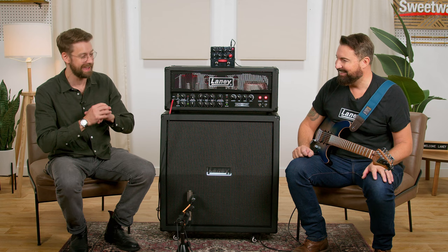So the whole Ironheart thing was, let's just really throw the kitchen sink at this product. Let's have like every possible thing. So whilst it's got obviously a vibe about it that's heavy and metal, you could get great jazz tones from this amplifier. Well, Martin Miller has used it many times for playing jazz. Yeah, looking for that clean tone. I mean, you've got players that aren't necessarily known for playing metal using Ironheart as well, like Larry Basilio.